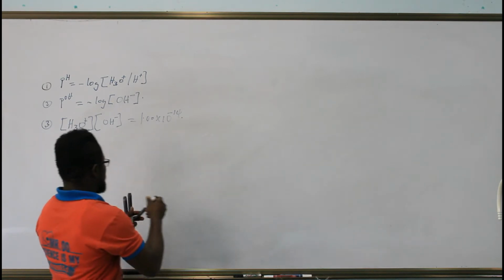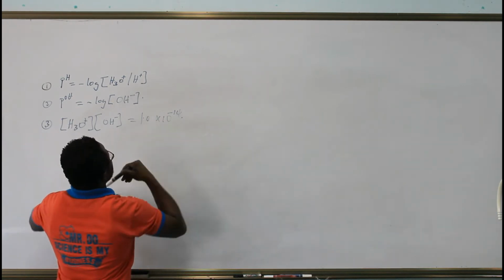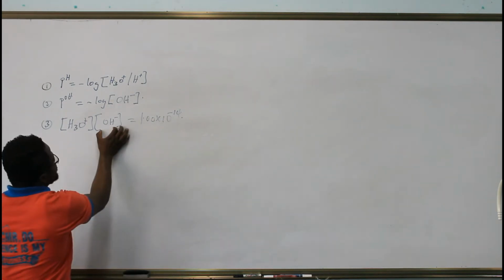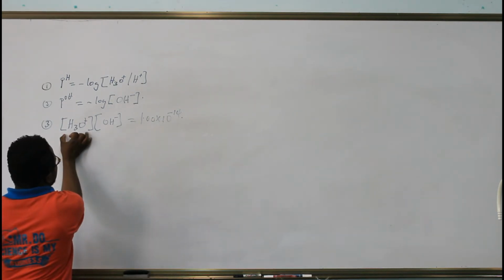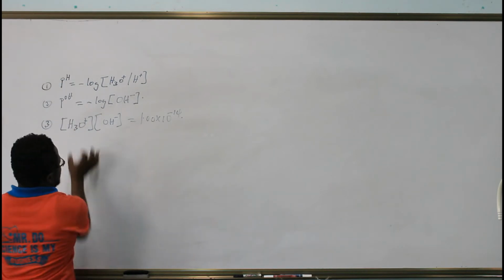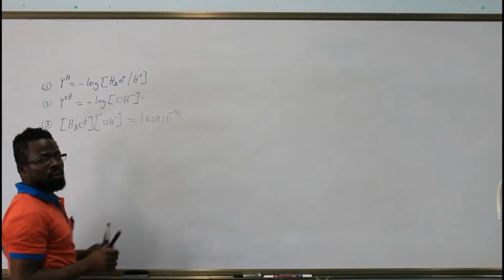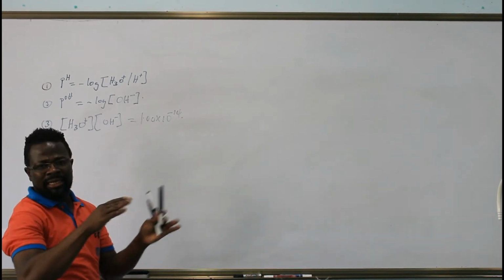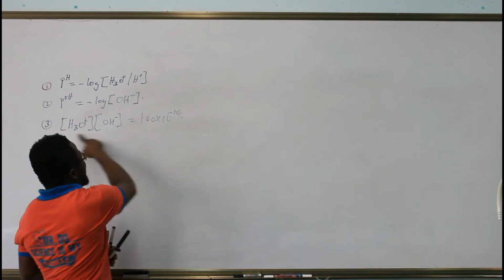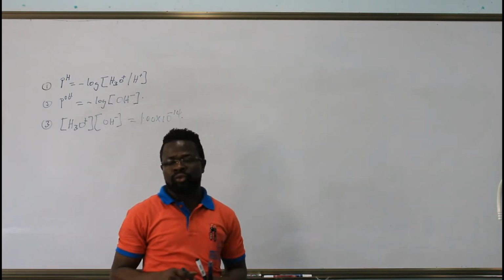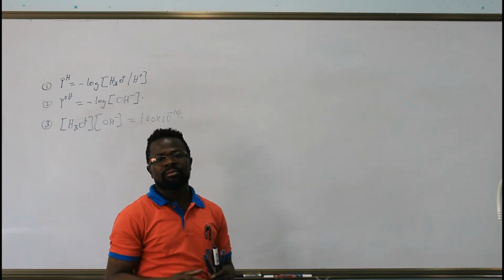That will become this. So once we have this formula, if we are given this, we should be able to find this and find the pH. If you are given this, we should be able to find this and find the what? The pH. So whichever one that is given, we can apply this formula and then we'll be able to solve for any of the two that we are looking for.